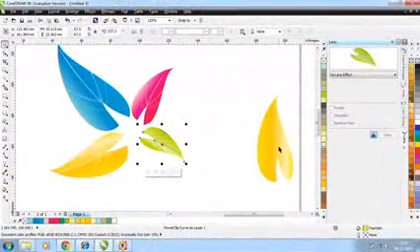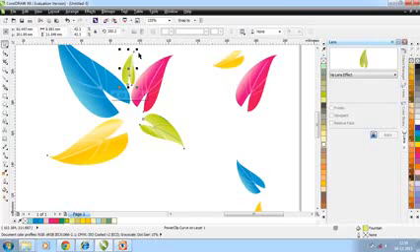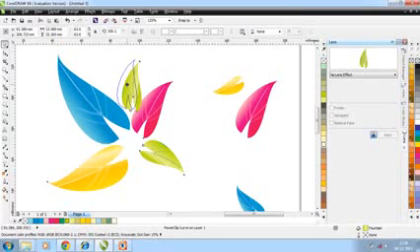Do the same thing and arrange the small flowers at the center. Take a copy of all these petals and arrange these small petals also like this. I just completed these petals and the inner effects. Now I just want to prepare these bubbles and stars.